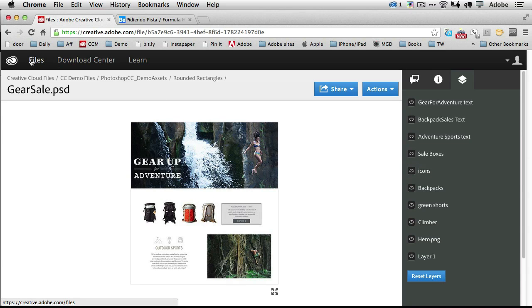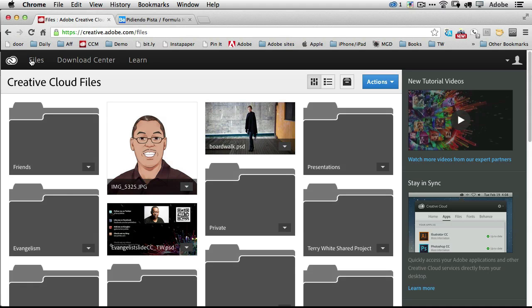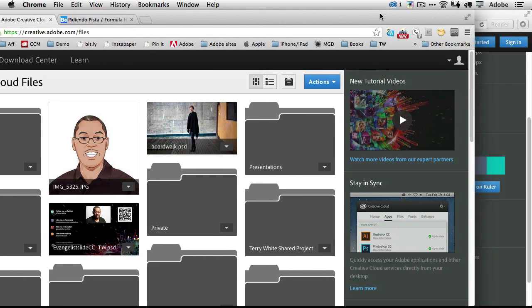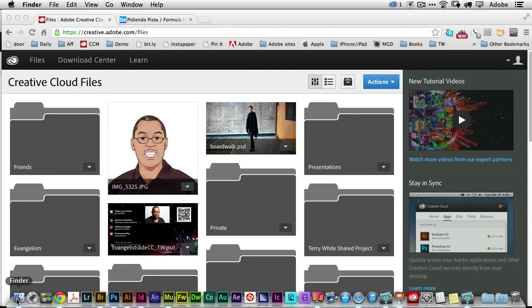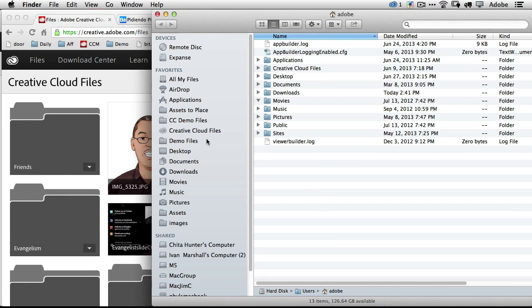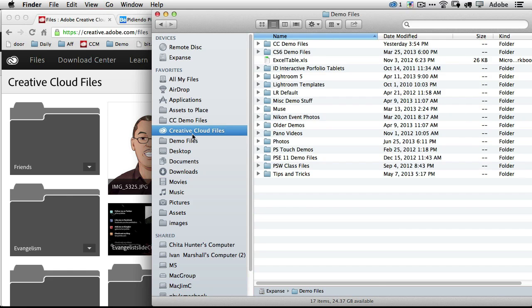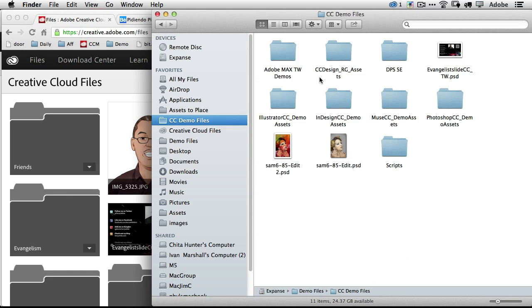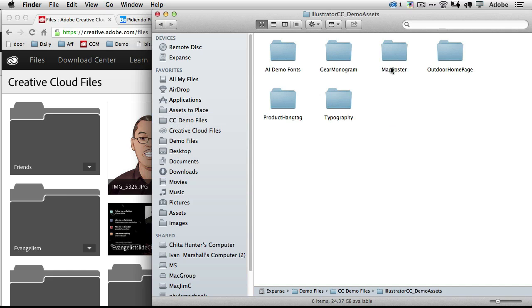Now you might ask, well, if I don't have access to the desktop syncing yet, how do I actually get files in here? That's a good question. Let's go find out. Let me go grab the Illustrator file.